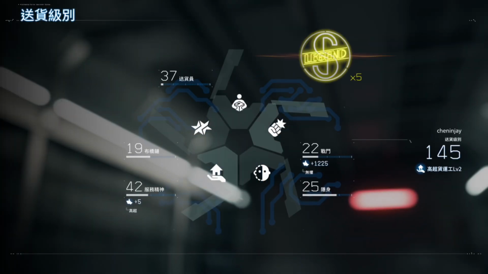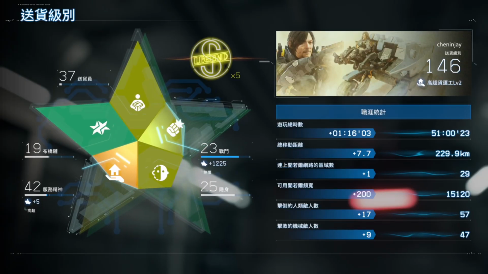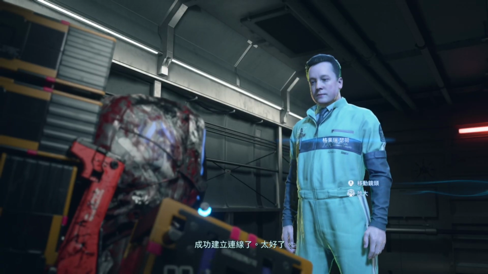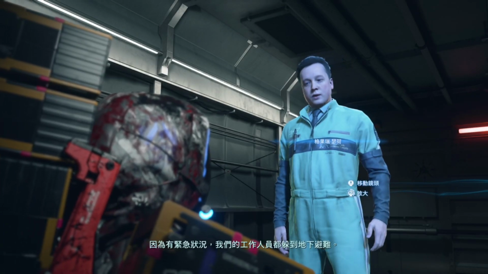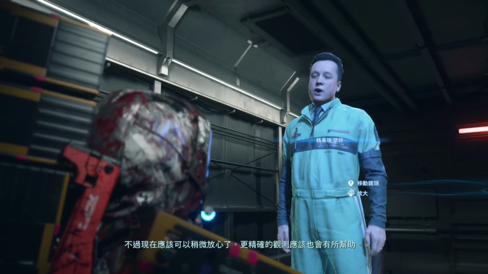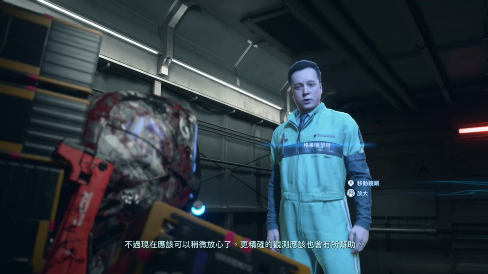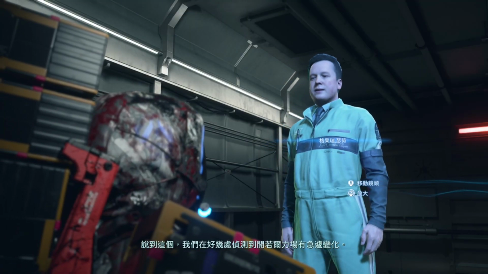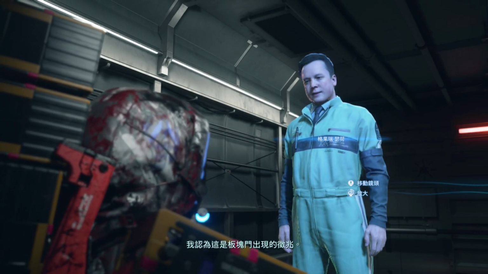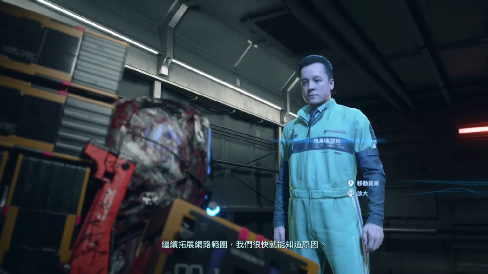Now displaying your current porter grade. Connection established without issue. That's a relief. Our staff have all been taking shelter underground on account of the emergency situation. But now I think we can relax a little bit. More accurate observations ought to help too. Speaking of which, we've detected abrupt chiral field disruptions in several locations. Indicative of plate gate emergence, I reckon. Keep expanding network coverage and we'll find out soon enough.